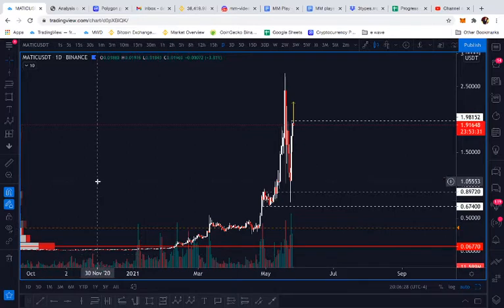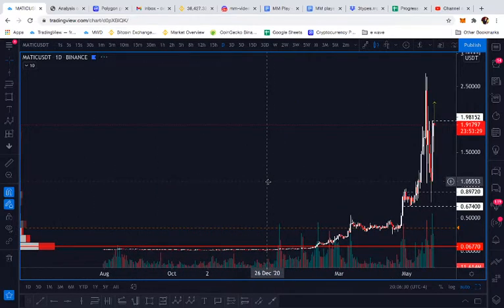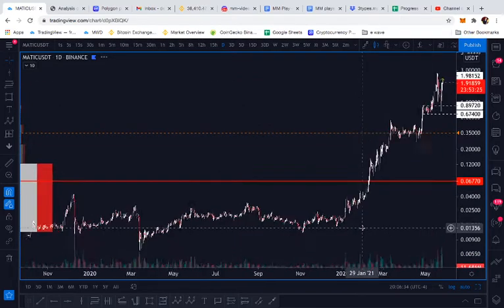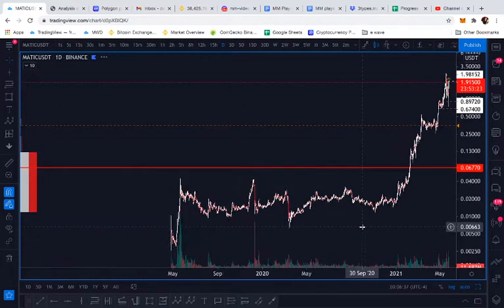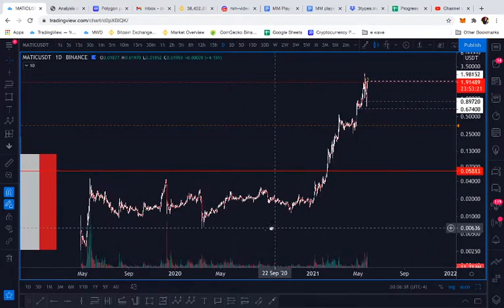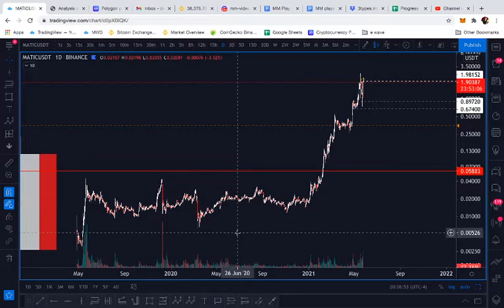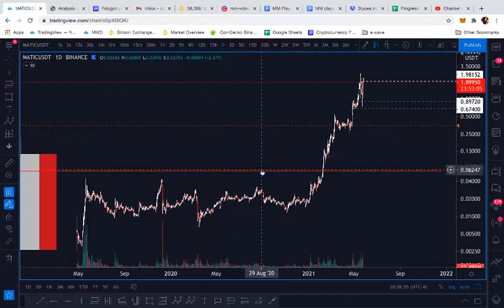and Wyckoff and those guys, because it's really all the same stuff that these guys do. They buy it low, they accumulate it low, and then they distribute it high. But the next question you want to ask, because in the 21st century the banks want to hold it as an asset, but they still trade it. They want to hold it low, or buy it low. So this is the full picture that we have here on the daily.